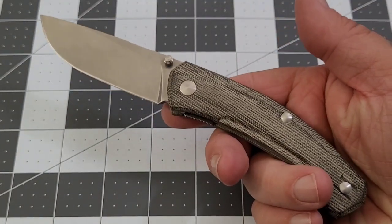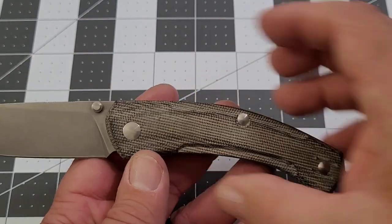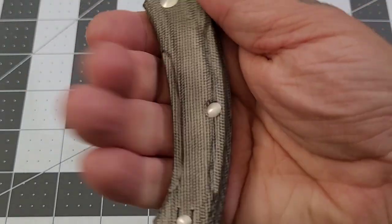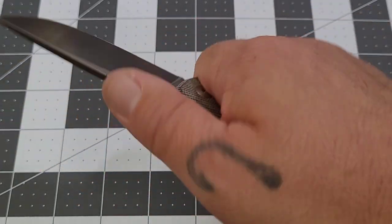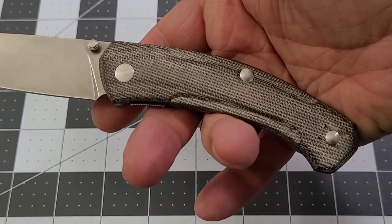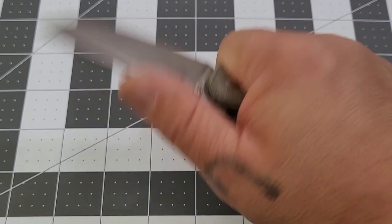Oh, what do I want to say about this knife? Well, let's talk about the ergos and the handle. I absolutely love the curvature of the handle. I really enjoy handles that have that curvature to them. It just kind of feels, I kind of want to refer to it as a pistol grip. It is kind of, sort of, but not really. Maybe a really old style pistol, like we're talking musket. But it just feels very, very good in hand to me.